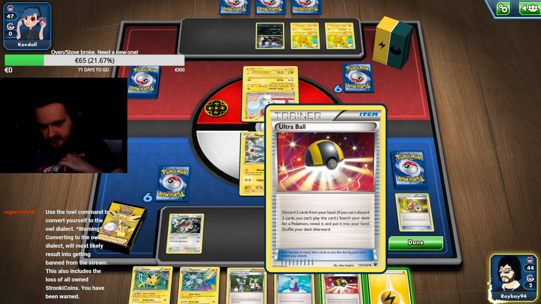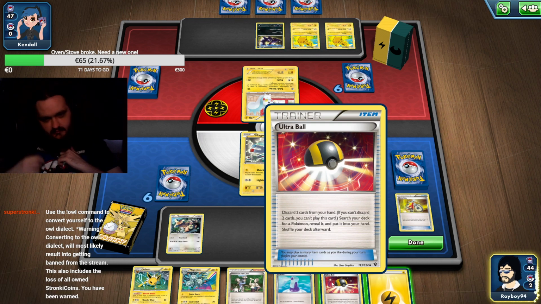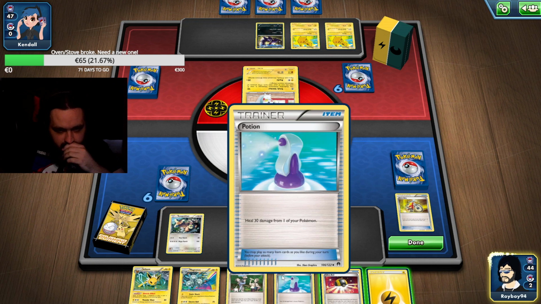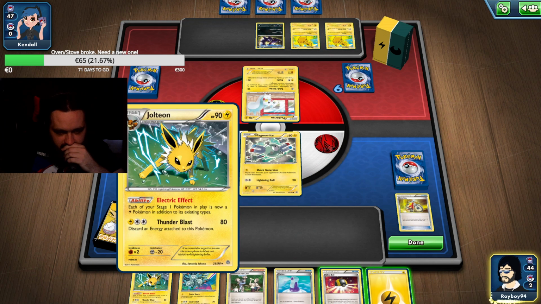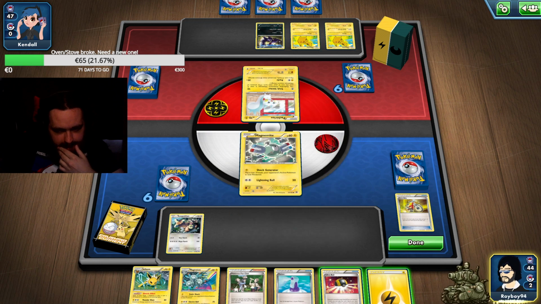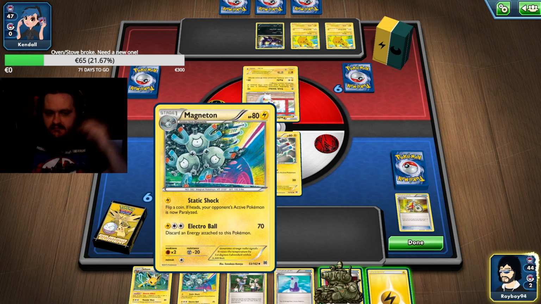Discard two cards from your hand if you can't... See, like, this one, I actually need to sacrifice stuff. Discard two cards from your hand. If you can't discard two cards, you can't play this card. Search your deck for Pokemon, reveal it. That Jolteon I don't like. I also don't like that one.